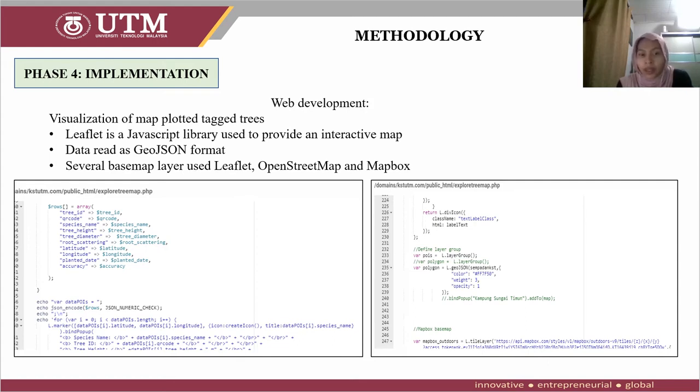Leaflet, a JavaScript library, is used to provide an interactive map on the web, and the data is read in GeoJSON format. Furthermore, several base map layers are used, such as OpenStreetMap and Mapbox. This figure shows the implementation of those libraries.